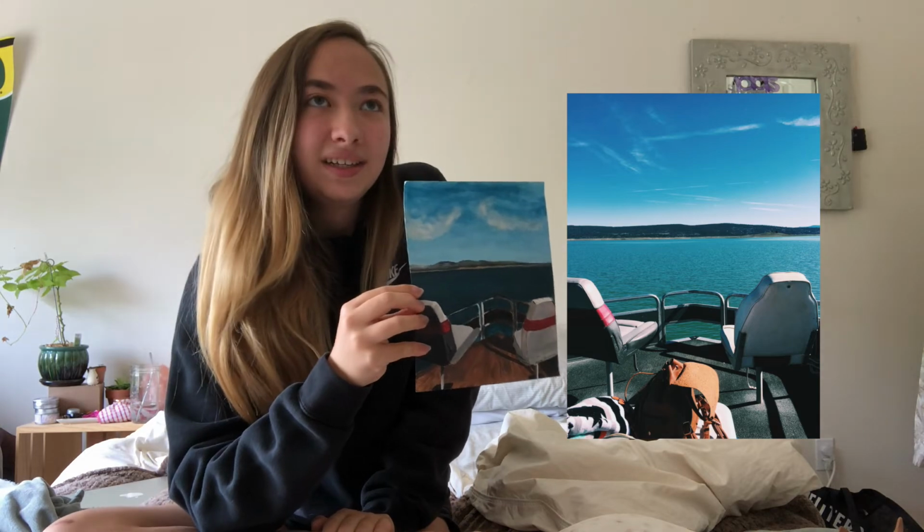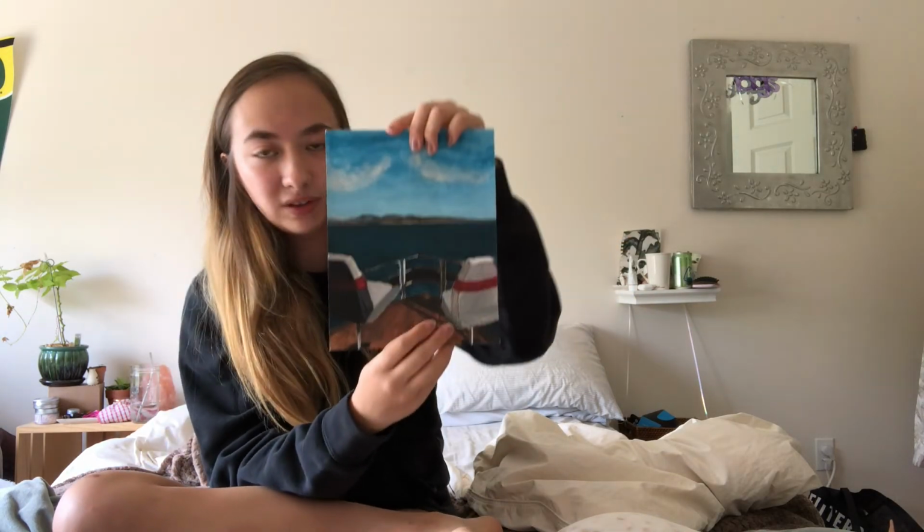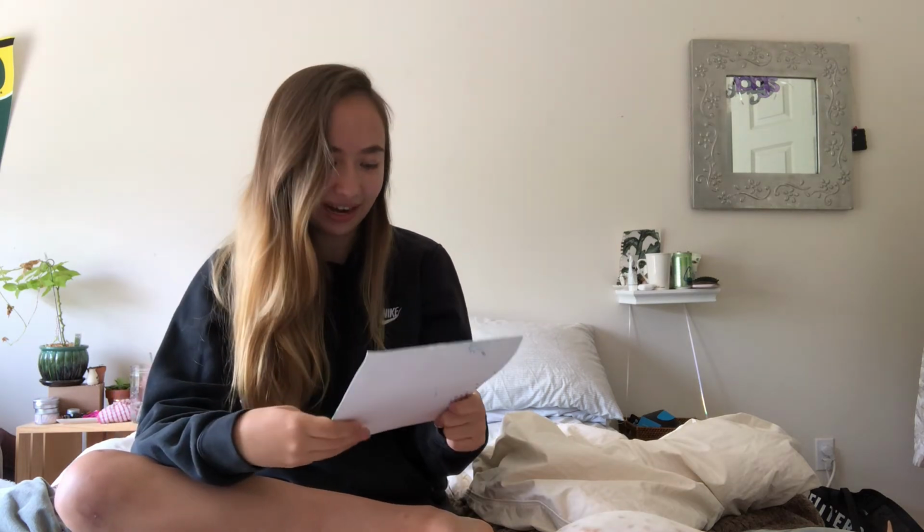Yeah, so this actually has a story behind it. Summer of 2016, my friend and I went camping in Elevado Lake, which is in New Mexico, and we rented out a boat and we went out on this beautiful lake, and it was just one of the most serene sceneries I had ever seen. So I decided to take a picture of it, and just the whole aesthetic of the shot that I captured.